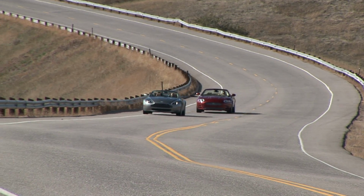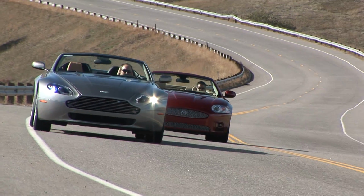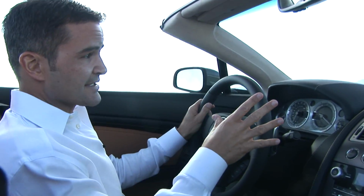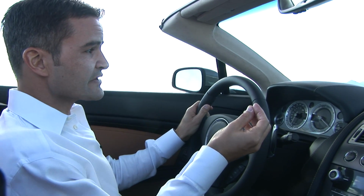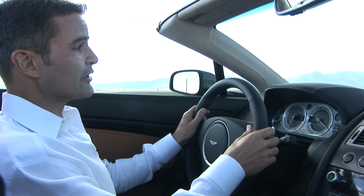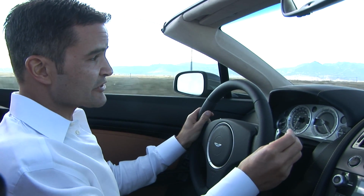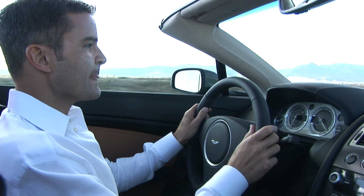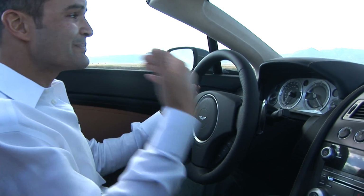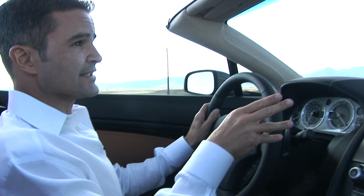So the two cars' powertrains started out joined at the hip, both based on the AJ Series Jaguar engine. 3 years later, Aston has upgraded this engine to 4.7 liters and added a host of little minute changes that have bolstered the power and the torque curve. The output's now 420 horsepower, the same as the Jaguar, but it's down 67 pound-feet of torque, which makes a big difference in a sports car. The Jaguar definitely will walk it in acceleration.